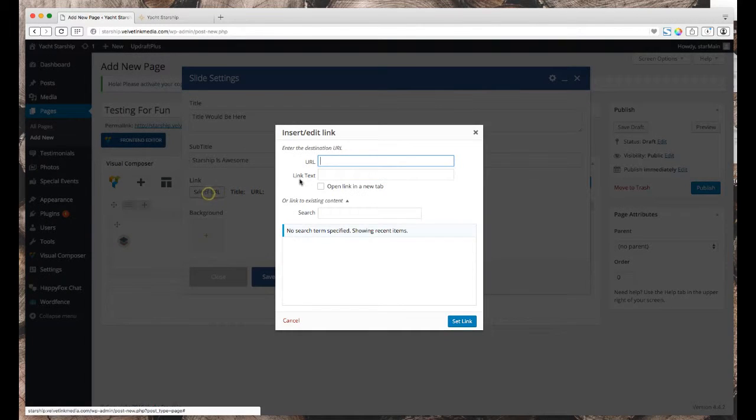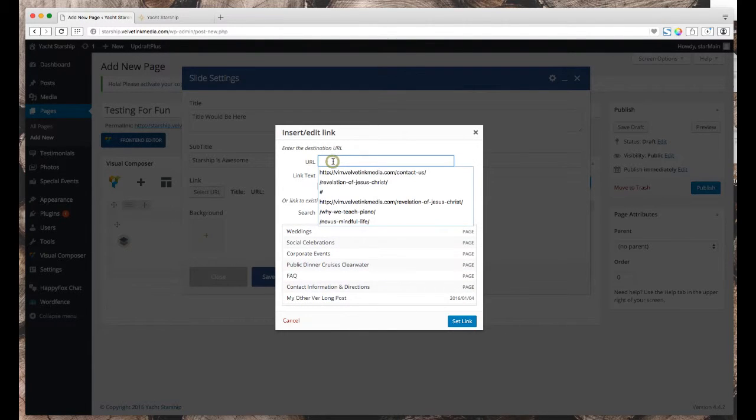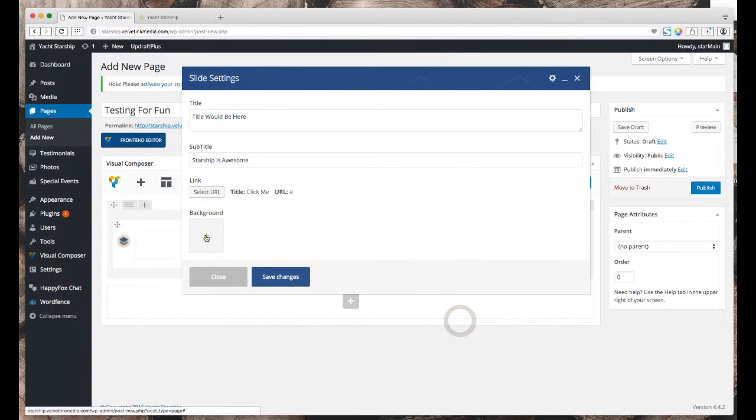Your button link, so you can either choose from a page here that you already have set up in the back end, such as your fleet page, or blog, or whatever, or you can manually copy and paste a URL. Then the button text, so click me. Alright, set that, and then your image.